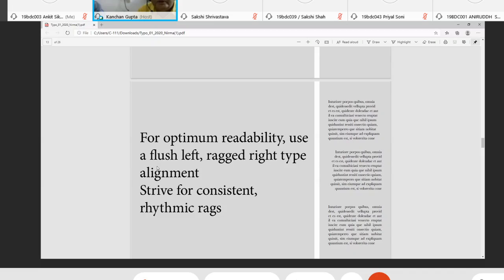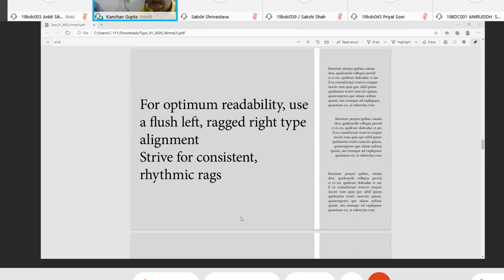For optimum readability, use flush left. So here we are experimenting with left align, right align, and justify. You can see these are not 35 to 65 letters. This is the reverse page, because one can sail a river into this page. That's why it's called a reverse page. You can see this kind of river is created.